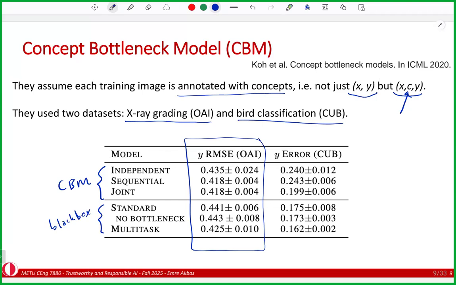That's the main promise of the paper. On the CUB dataset, bird classification, again, the errors are low, but this time the black box methods are lower here. But they say that it's close to the black box method, and the additional benefit is that CBMs can bring explanation.